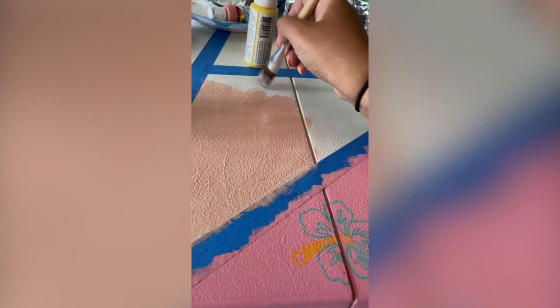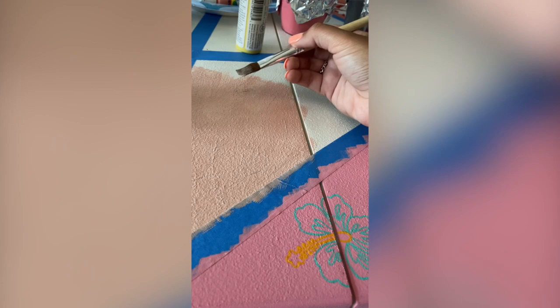Also, this brush was a massive headache. It kept leaving hairs all over the paint. It was so annoying.